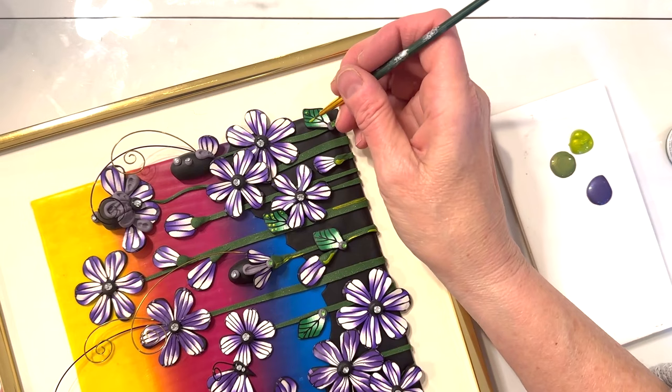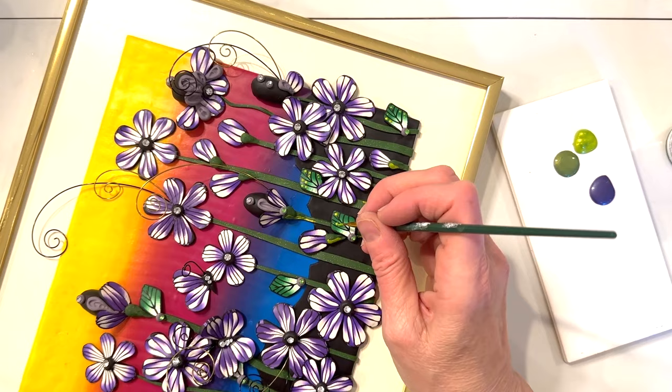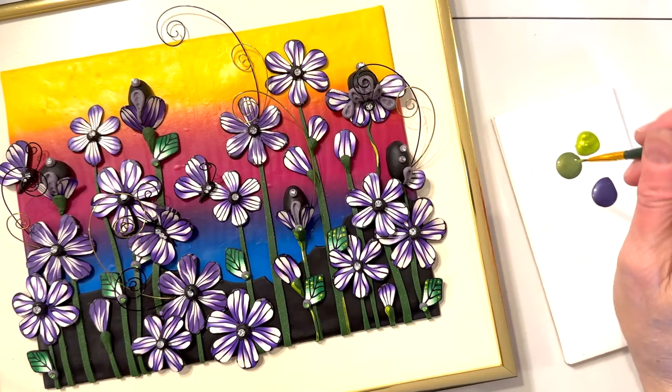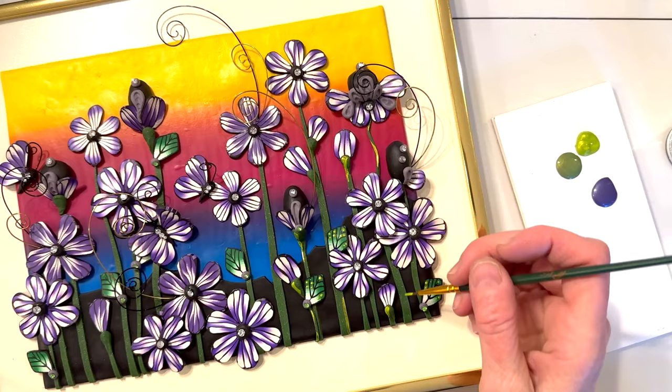I also decided to use that green metallic paint, or I should say the color shift one, on my leaves as well. I mean, they were nice, they were cute looking, they had some detail, but I wanted just a little bit more. So I thought, I'm gonna go ahead and use some of that light metallic color shift paint, and it was a nice way to make dots on some of those leaves, giving them a little more detail and a little more fun. It really brought more and more of the picture to life.